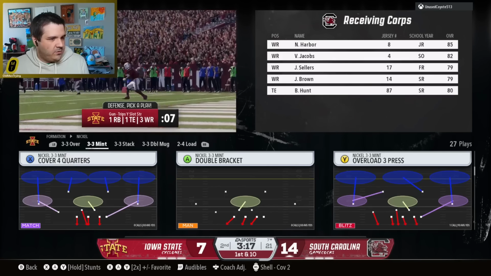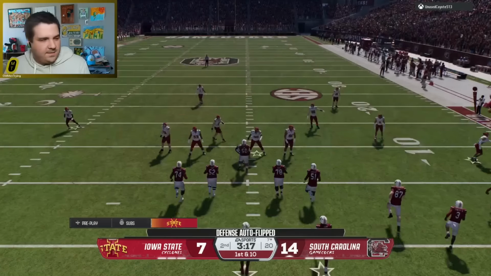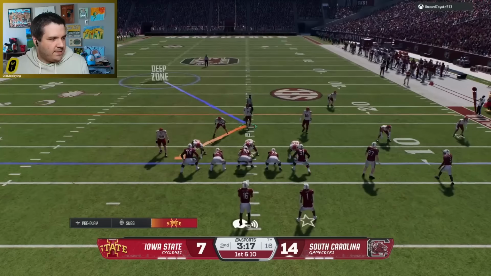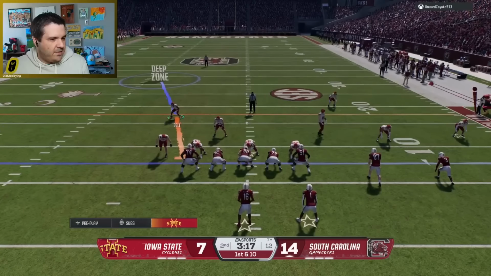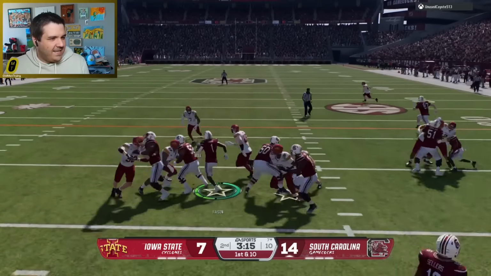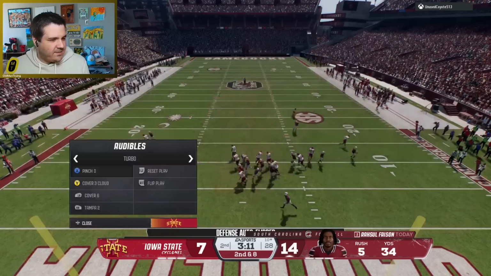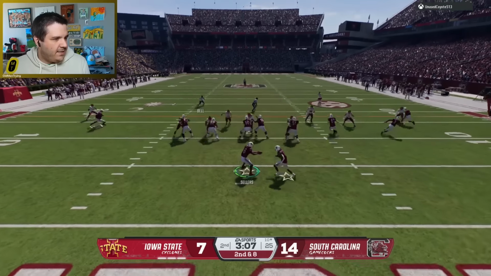Let's try... So he's going to trips. I'm going to call some cover 9, the defense I've been liking against these kind of sets more recently. So we actually come down with Bell. Does he have Harbor over here? See, that's a concern, though. He's got Harbor one-on-one over on that left side. That is definitely a concern. I don't hate the idea here still.